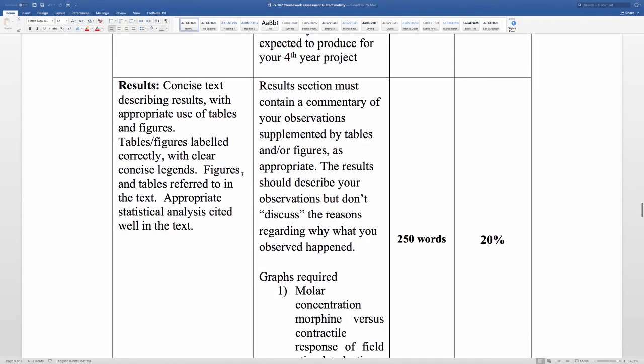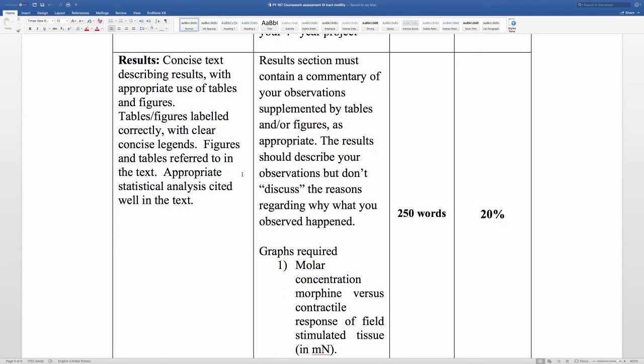Then there's your results, and we've talked about that. So the results is 250 words overall, and it's worth 20% of your actual report. We're accounting for the fact that things like using Excel is quite hard and things like that. So getting used to drawing up figures, drawing up graphs, and analyzing your data, we realize that you may not have done that so much, which is why it's 250 words, and it's why it's only worth 20%.